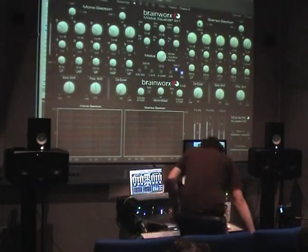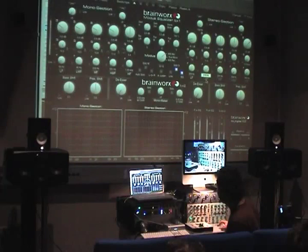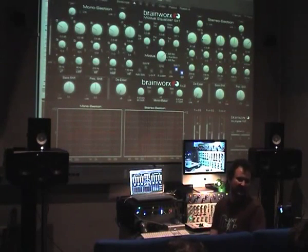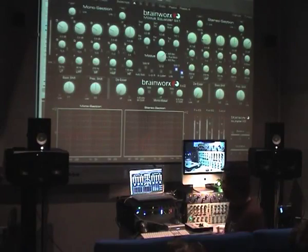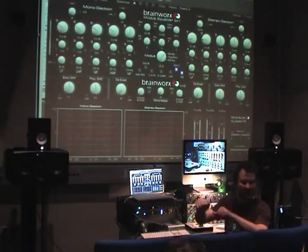So again, the next process will be cleaning of frequencies that are not needed in the side channel. Again, resonances in the stereo field, it's difficult to hear them here because it's not such a controlled environment, but you will hear the difference afterwards when I bypass the whole EQ.